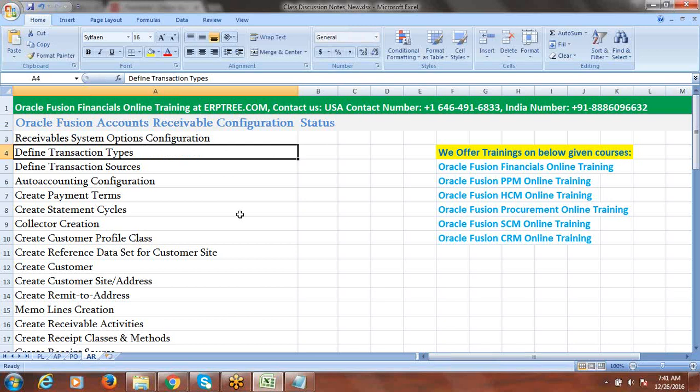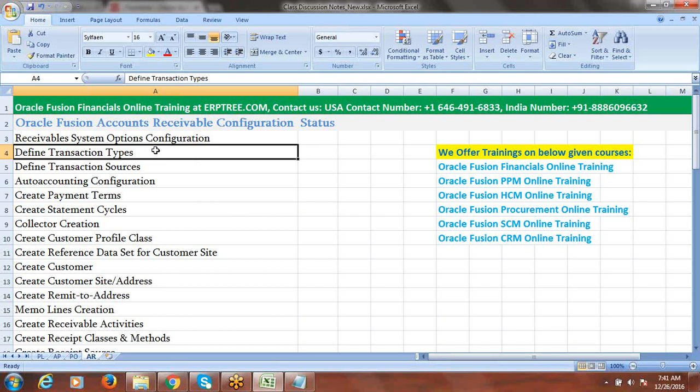And when you talk about transaction types in receivables, if you want to create any transaction in receivables, the transaction type is mandatory. Without a transaction type you cannot create the transaction. What is the use of the transaction type? With the transaction type you can define the process of the transaction, how the transaction can be created, how it should not be created.